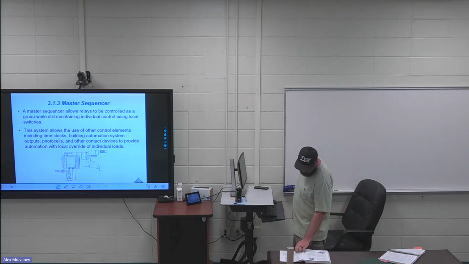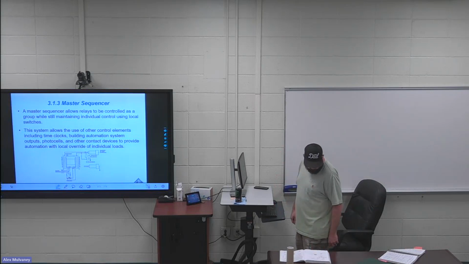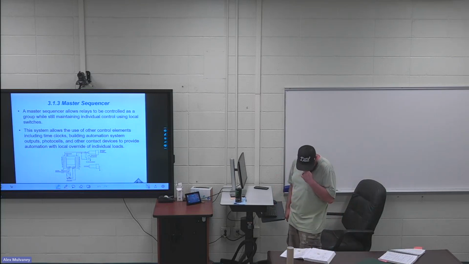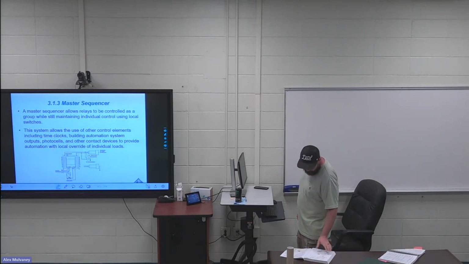Planning a remote control switching system, 320. Flipping over to page 26. I don't have anything on page 25. 26 and 27 don't have highlights, but you can read through those. They kind of show the different switches and stuff like that. And they go through the steps on how to plan the remote control switching system.